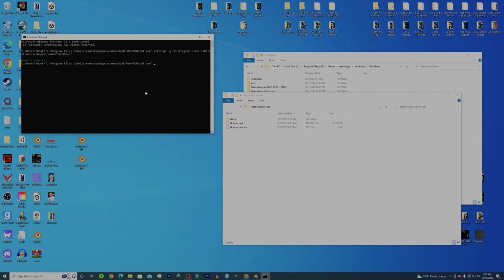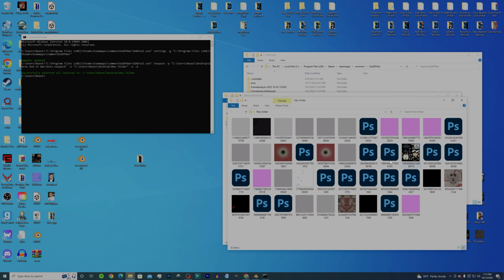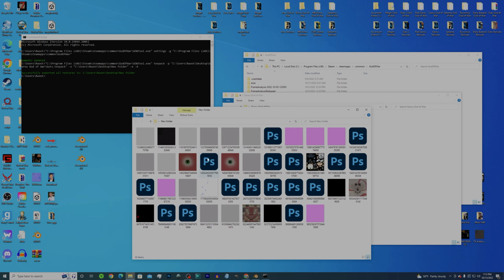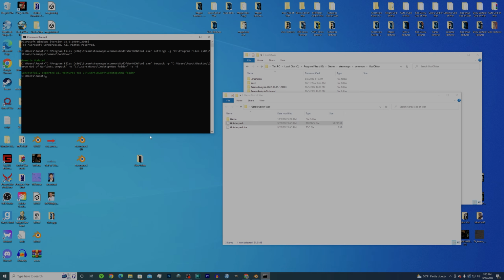So just go like this. Then type in textpack/P. Now make a new folder. Then drag the text pack and push /O to output it to this. And then push /E/D, and it will export everything as DDS. So that's how you will get Garo's textures. You'll need these. You only have to edit 3. I figured it'd be the easiest for you.